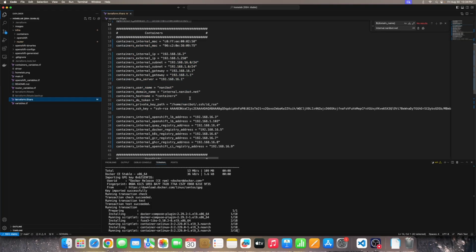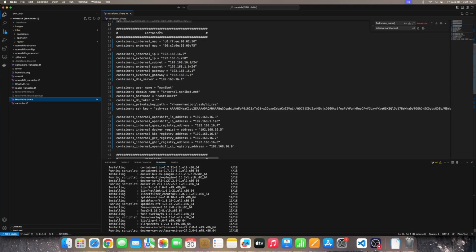Well, I think I forgot to talk about the variables for the containers VM. So again, the internal MAC, the external MAC, internal IP, external IP. The DNS server is going to be pointed to the YOS router, the YOS machine that we created earlier.